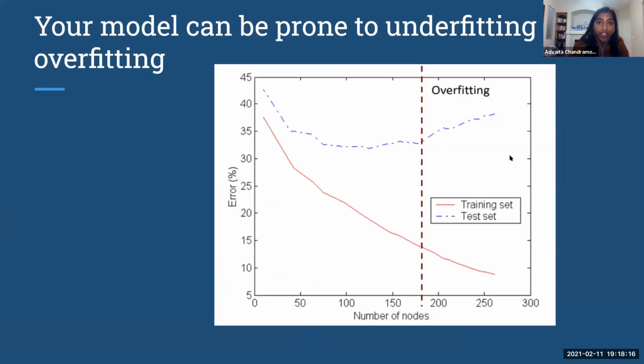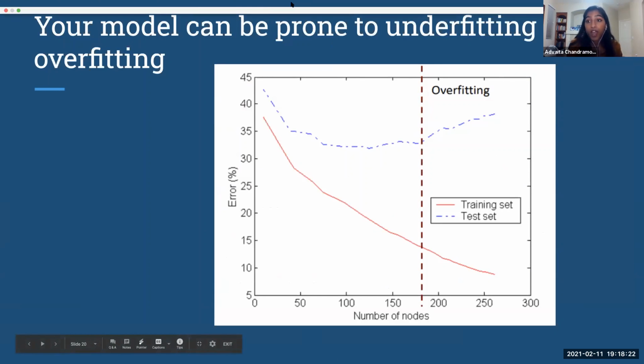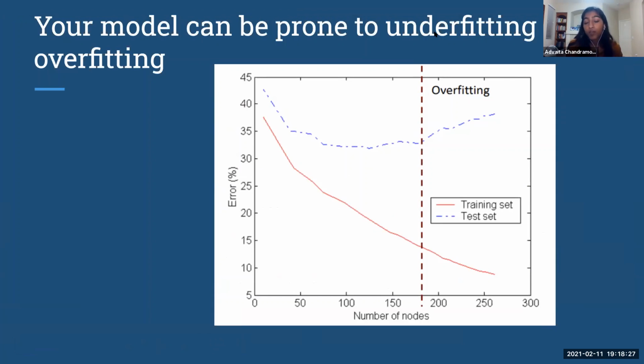So we keep going. When you work with machine learning in general, you might have heard that you can have a model that becomes either underfitted or overfitted to the data. The idea of overfitting is that when you train your machine learning model, you give it training data so that it can learn from that and then create the model. But when your model becomes too well fit to the training data, it becomes really bad at everything else because you can't extrapolate the same model into other new test data.